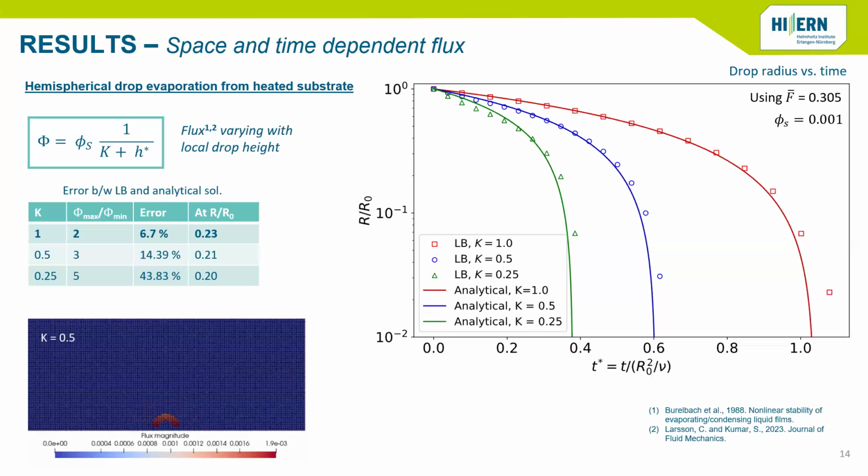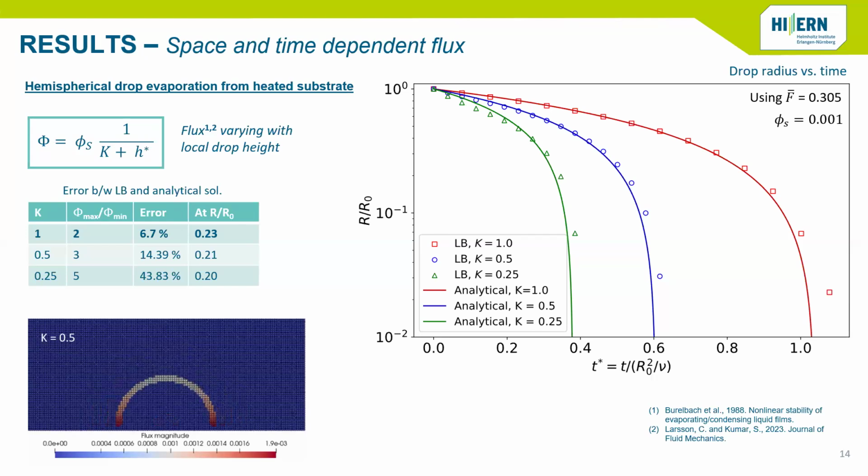Lattice-Boltzmann agrees well when the flux does not vary as much from top to bottom. So this is the ratio of the max to the min flux. I feel like if you go to 3, this is the absolute limit of the method at the moment. And you can further reduce this error if you refine the resolution of the drop. But for weakly varying fluxes, so when the flux varies like 2 to 3 times across your interface, you can still get away with a reasonable amount of error.